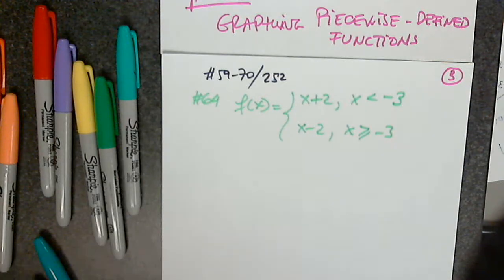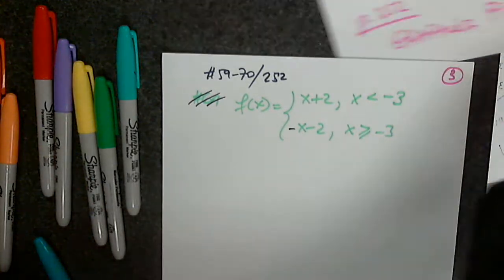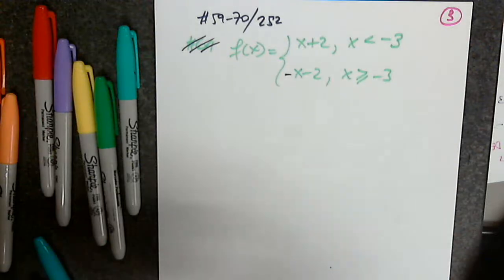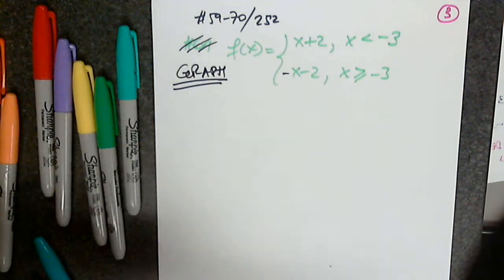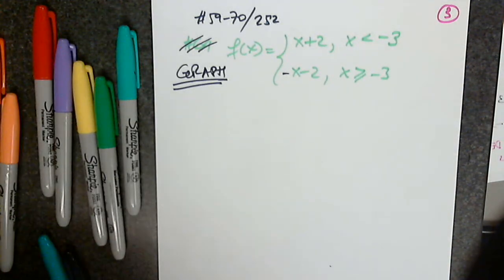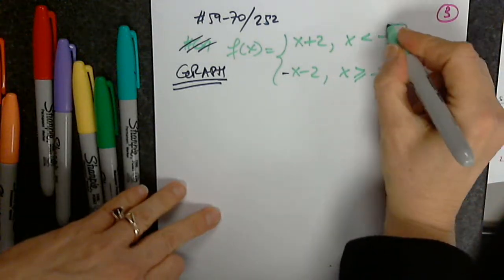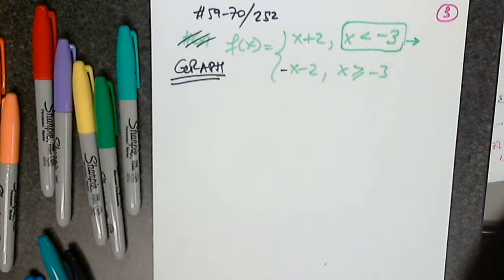Let me make it a little bit more interesting. I'm going to put a negative in here. So it's no longer 64. I changed it to make it more interesting. What do we have to determine every time we are asked to graph? Graph this function. What is the first thing we determine anytime we're asked to graph a function? The domain. So please bear with me and change this into interval notation.